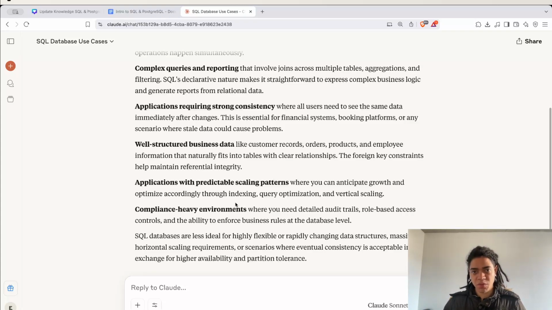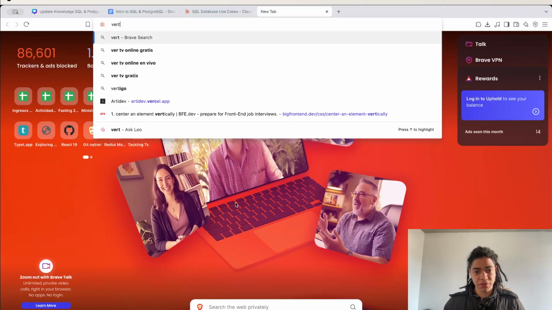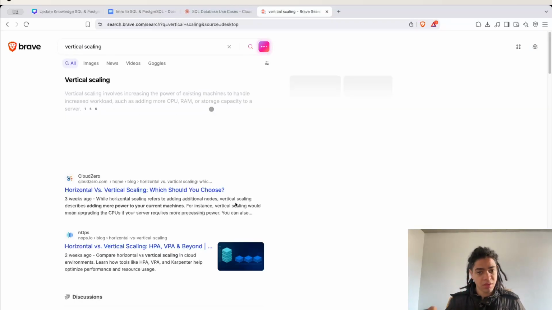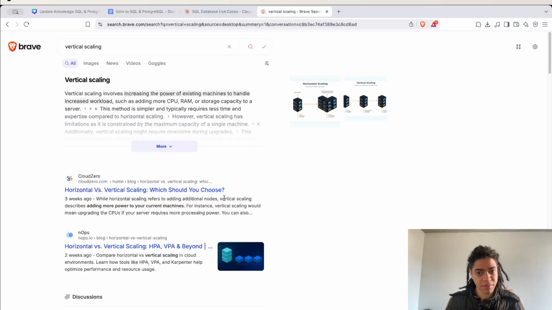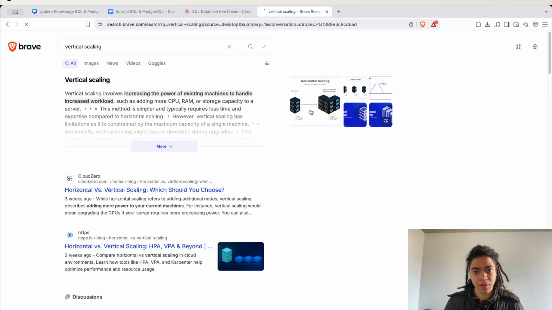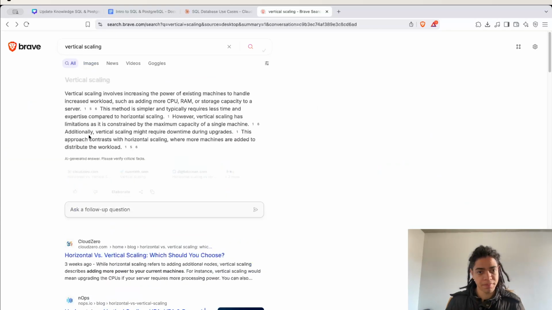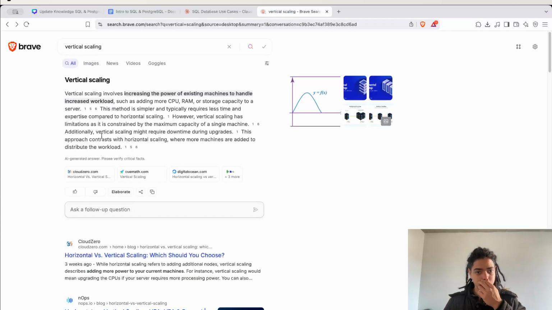What is the difference between vertical and horizontal? So vertical scaling, that's a vertical scaling. Horizontal scaling, it's exactly.